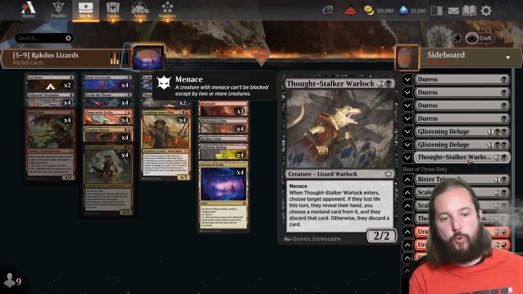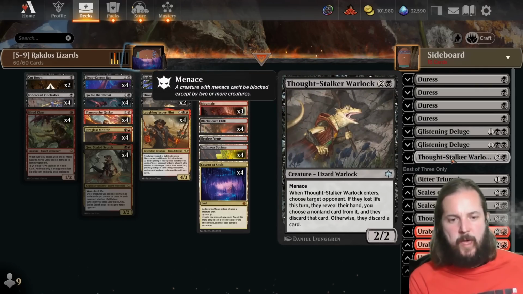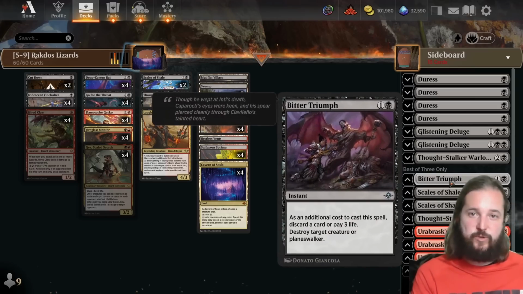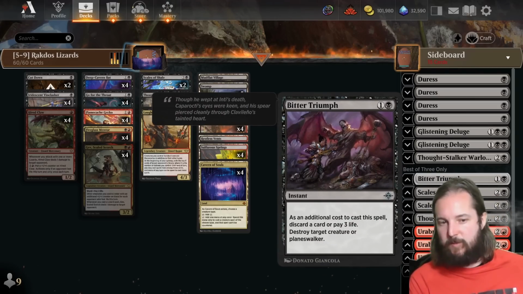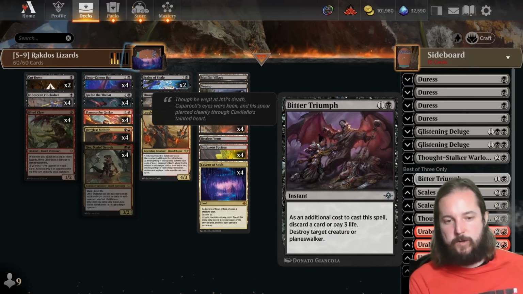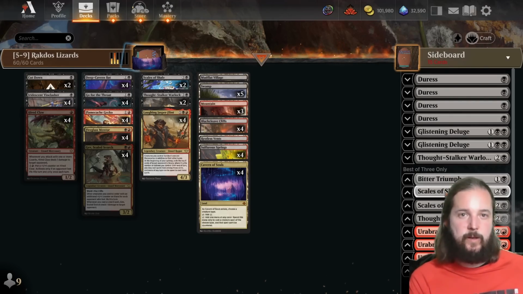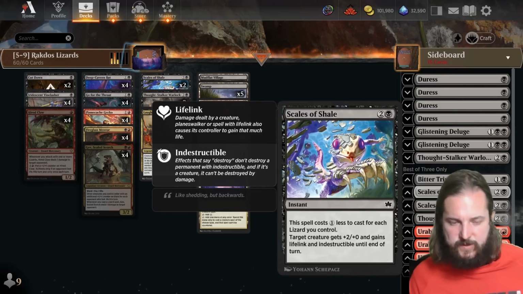So then Thoughtstalker Warlock, you would bring that in if it's more of a mid-range or control matchup. And we've also got 1 Bitter Triumph, which allows us to have a little bit of Planeswalker hate. Well, we're not seeing a huge amount of Planeswalkers outside of the Golgari midrange running the Liliana. Azorius is still kind of taking a side. And then 2 copies of Scales of Shale on the side.